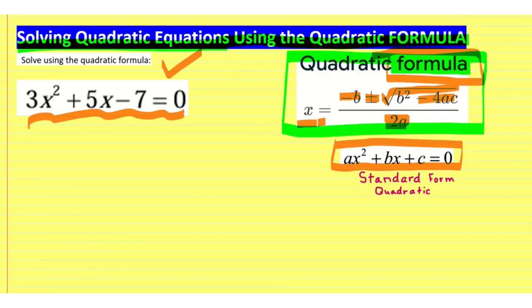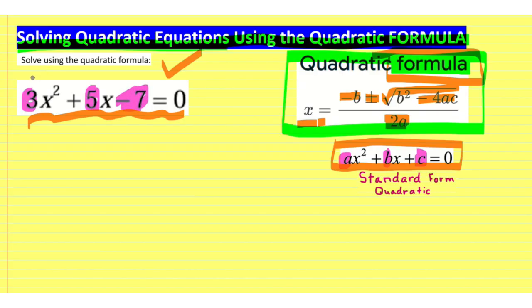So we have to know what the standard form is so that we can locate our coefficients. The a is the coefficient to the x squared term. In the one we were given, we have a 3x squared. Then we have a bx, that's the coefficient to the x term, and in our quadratic, 5 is the b value. And then in the c position is the constant, negative 7. And you do keep the signs. If it's negative, you keep the sign with it.